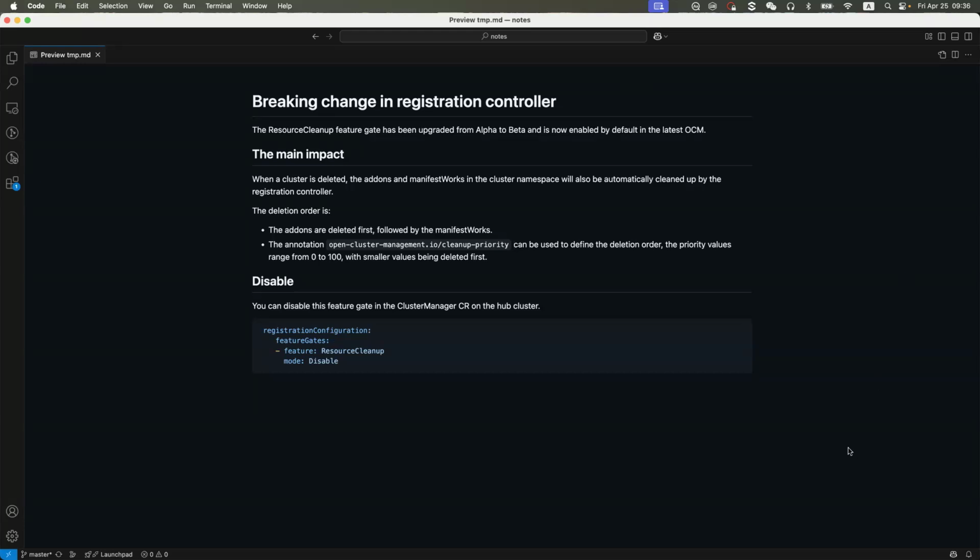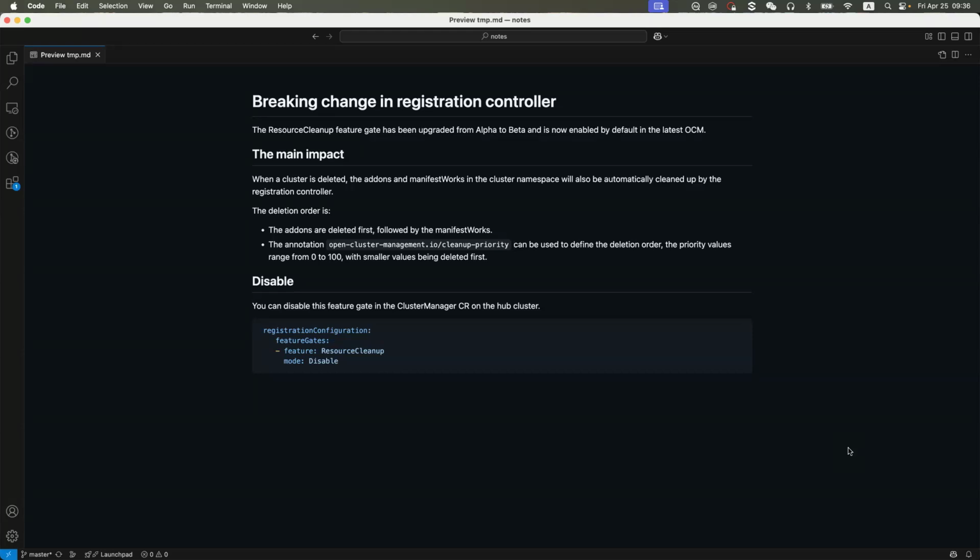About the deletion order, there are some cases, for example the add-ons, which have a pre-delete manifest work and a deploy manifest work, so we need to make sure of the deletion order: the pre-delete manifest work should be deleted first, and then the deploy manifest work.